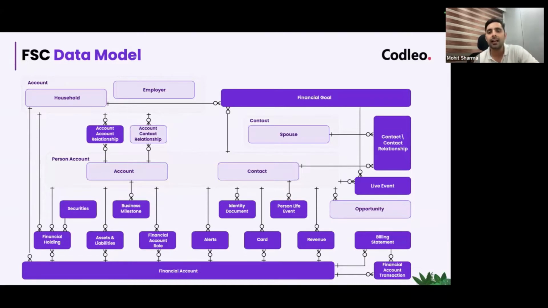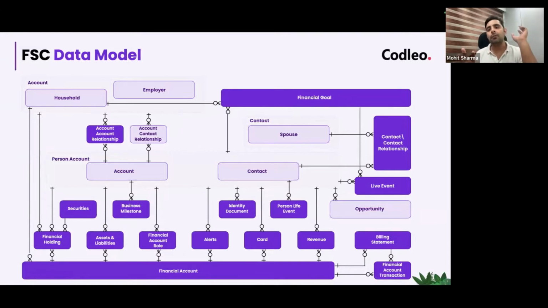In the contact itself, we have the spouses as well, right? So when I was talking about your account and contact relationship, it is also important to understand one contact can also be in relationship with another contact as well. So that is how your contact and contact relationship is taken care of. And then with that, on the right hand side, here I'll show you, this is your live events. So the live events, in your standard sales and services cloud, you don't have such features available, right?